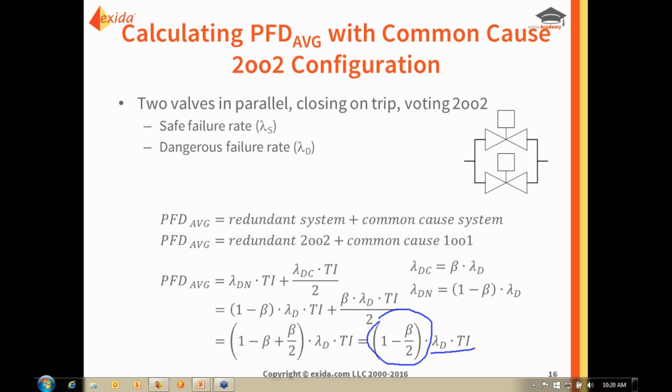But if we have an M out of M, or X out of X, whatever you want to call it, 2 out of 2, 3 out of 3, 4 out of 4, it sounds a little counterintuitive to account for common cause. There may be a point there, but as we will see in the next section of the slides, if you look at more than just probability of failure, you will see that common cause does have an impact on these M out of M redundant configurations.